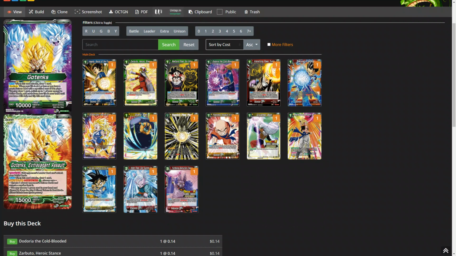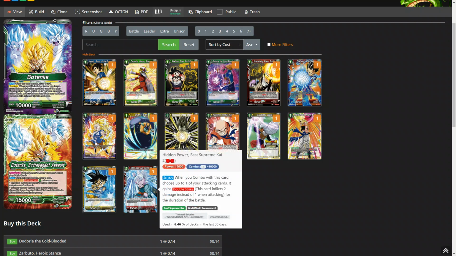So today I am bringing you guys a special little video, something a little bit different. This is a deck optimization series. What are we going to do in this series exactly? Well, I'm going to take you on a journey looking at cards that are very similar and telling you which ones you should run over other ones, why, and in what situation they should be picked. So the first thing we're going to start out with is Further Destruction Champa and Hidden Power E Supreme Kai.